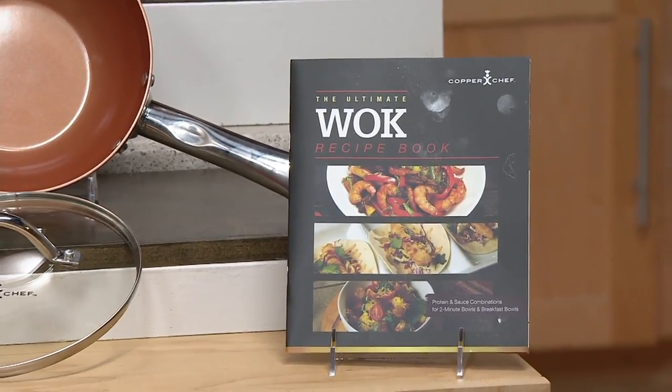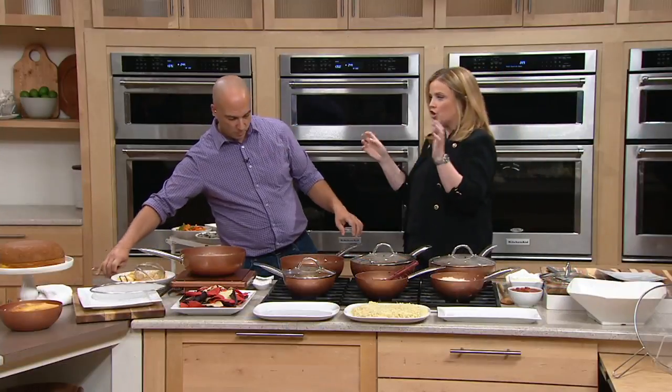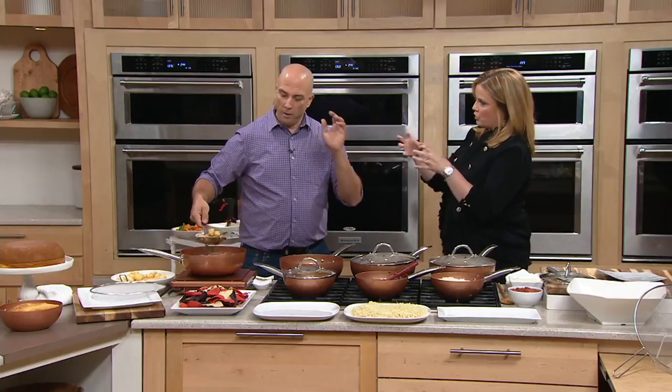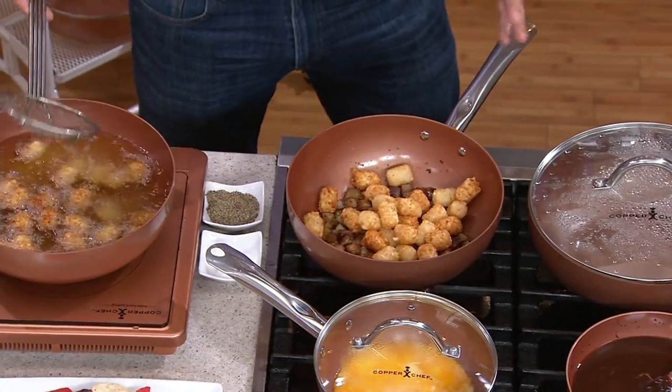The Copper Chef name — let's start there. If folks are watching and saying, 'I've heard this name, what makes Copper Chef such a force in the kitchen?' The ability to do so many different things, get great results, and have easy-peasy cleanup with the Ceramatec nonstick. You guys fell in love with our square design. We captivated you with it and you wanted more, so we brought you this super skillet wok.